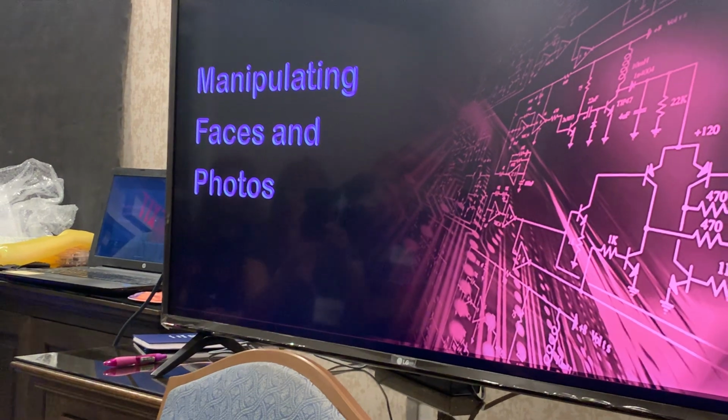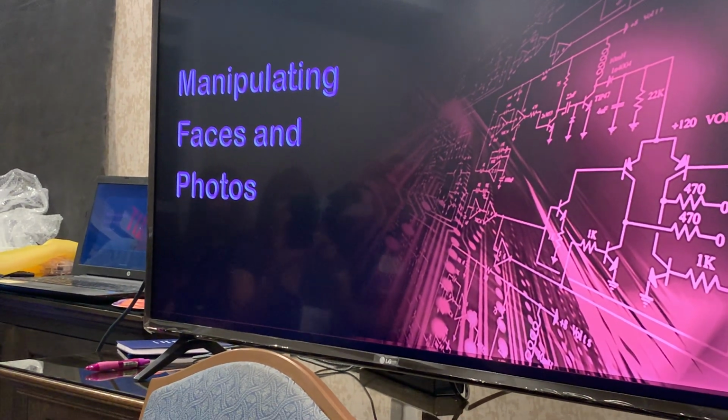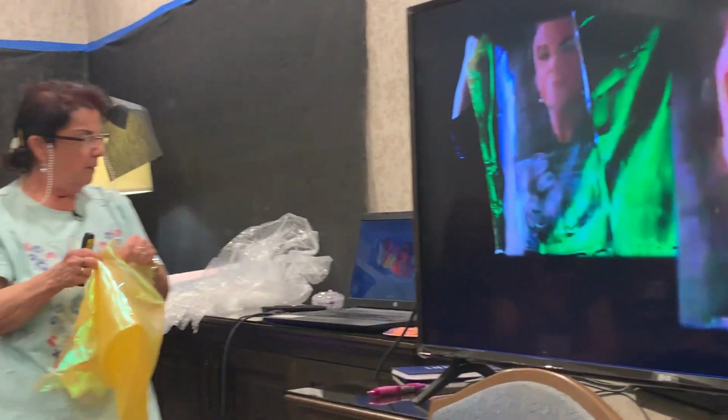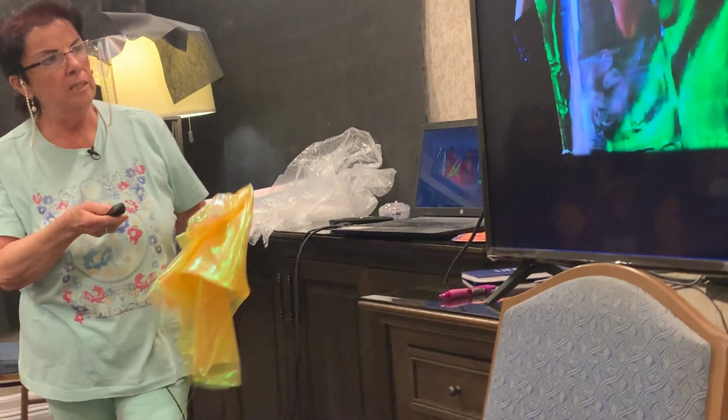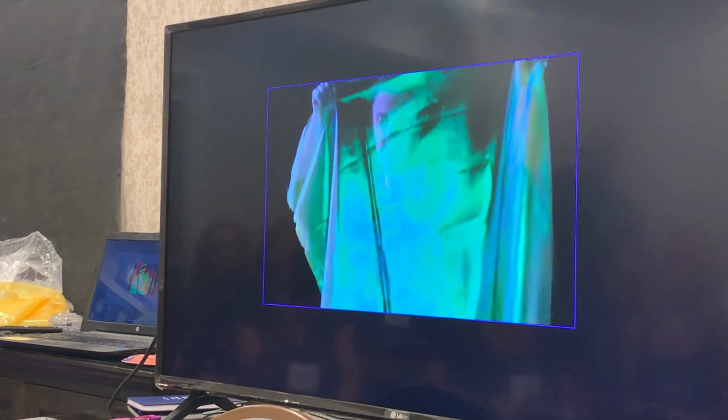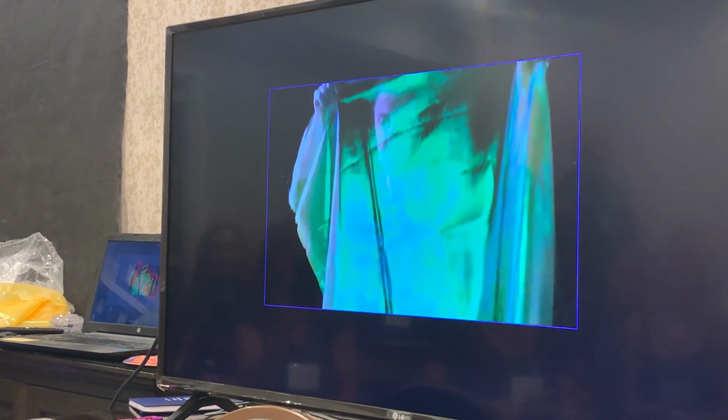Manipulating faces and photos. Oh yes, Kurt I think had asked about faces. So using these, I think I was using one of these transparent fabrics over my face, and then you see that they changed it into these beautiful, I don't know who, but again, also with the transparent fabric.